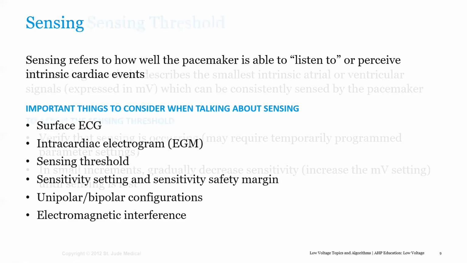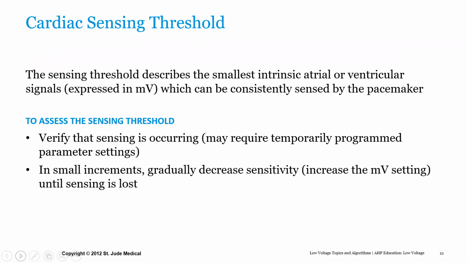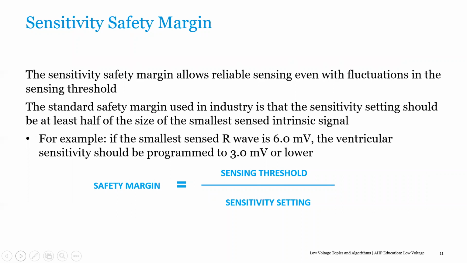So cardiac sensing thresholds right now are expressed in millivolts. When we're measuring these electrical signals in the heart, they're very small signals, but we want to make sure we can still see. So typically, when we're talking thresholds, we want to see R waves greater than 6 millivolts. And when they're greater than 6 millivolts, we'll set our sensing fence or threshold to 3 millivolts.